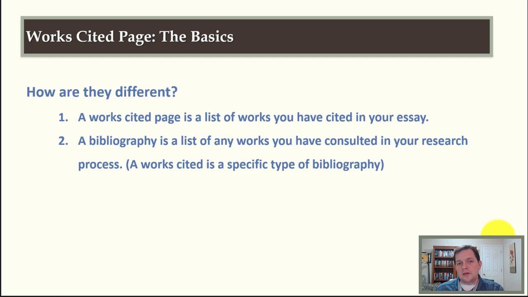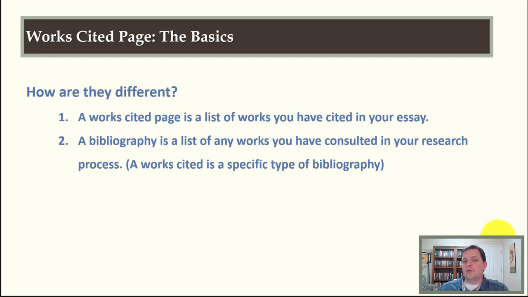It may even be a list of works on a given topic. A bibliography page does not only include things that you refer to in your essay. For most of your writing in our classes, you will only be required to turn in a works cited page. And so I only want to know the works that you have actually used in your research, works that you have referred to, works that you have gotten ideas from in your research.